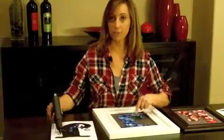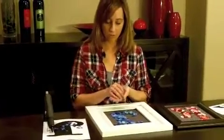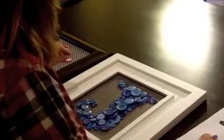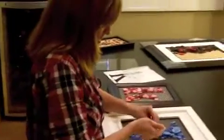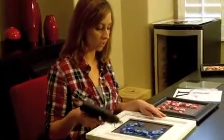So I have done my first layer and that has really set up the pattern for my letter. Now for the fun part — I am just going to throw the rest of my buttons kind of here on top. And that is going to give me a lot of texture and I think it makes it look very much like a letter for a child's bedroom. Kids are messy and the artwork in their room can be messy too. So now I am going to finish this up and put the last few buttons on here, and later on tonight I am going to hang it up in Jack's room.